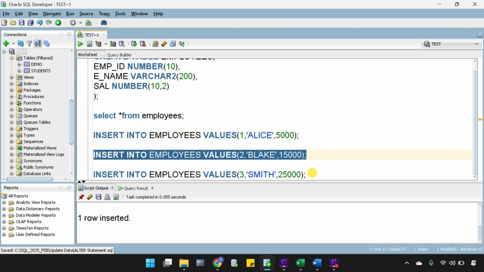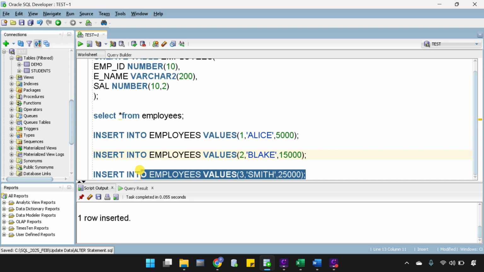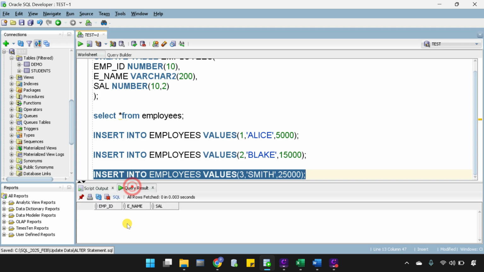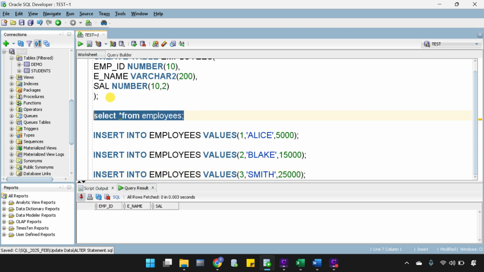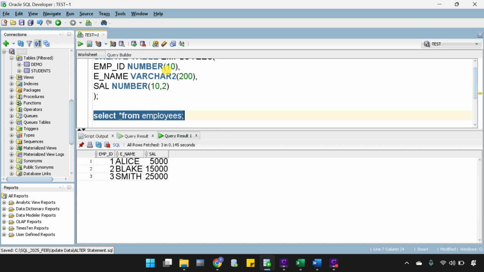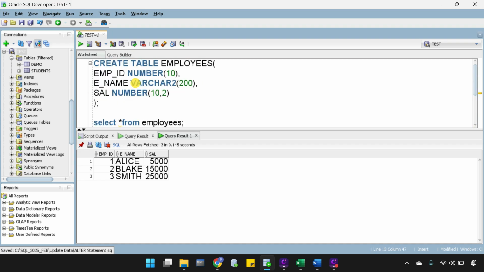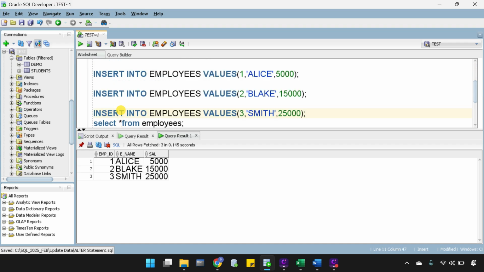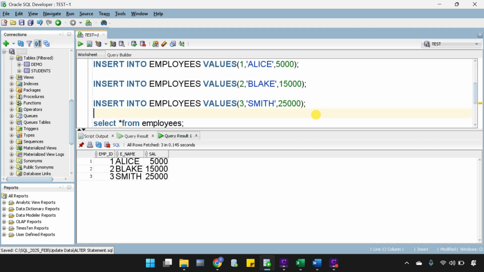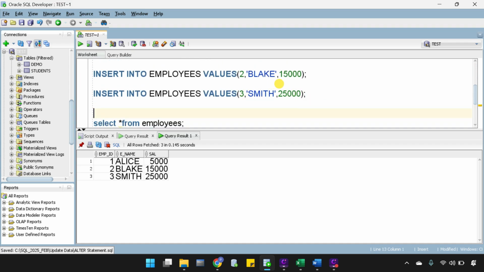Now if I execute each and every statement, you see one row gets inserted. This way SQL provides the result set. Before, when we ran this query, we didn't have any data. If I run this query now, some data has been inserted inside this employees table. So before running the truncate statement, I will execute the drop statement. Now you will understand the difference. In the next lecture I will explain in detail.